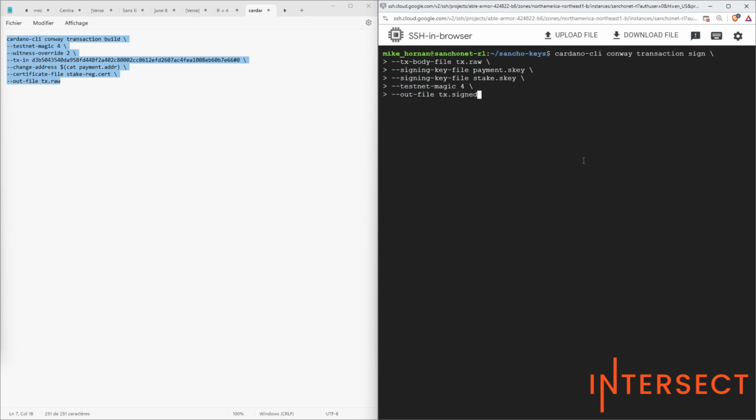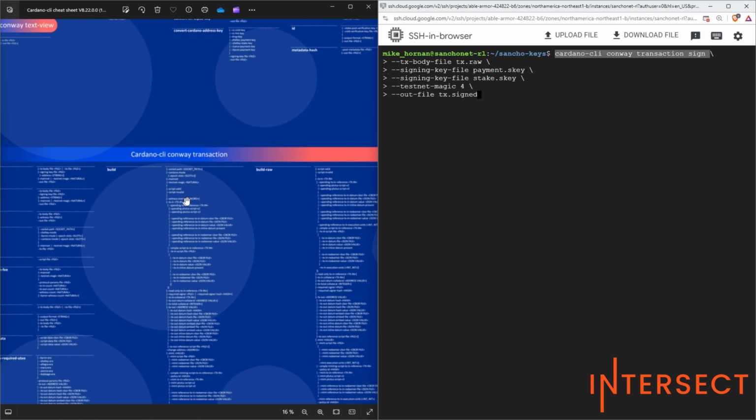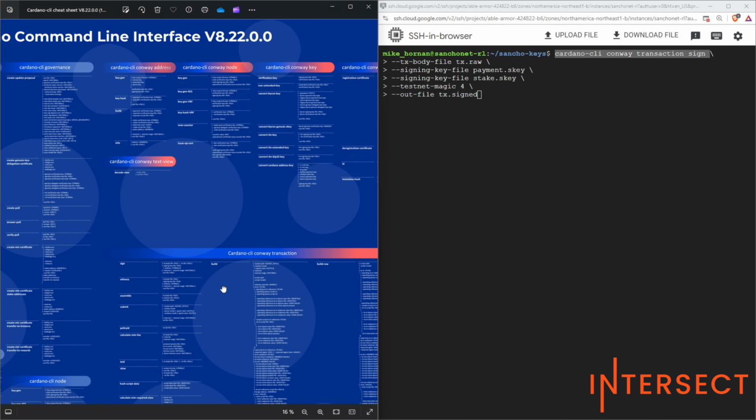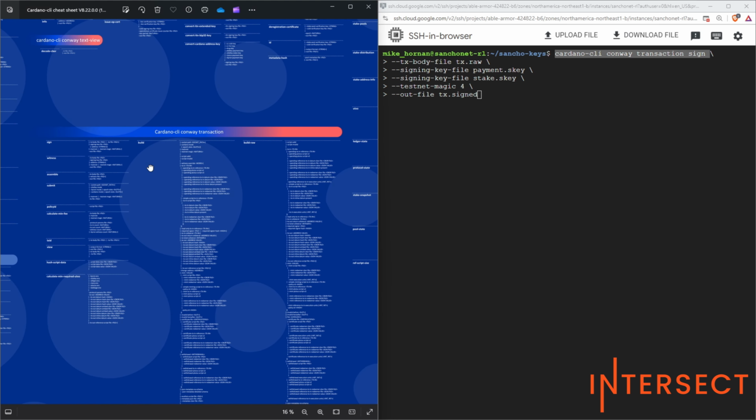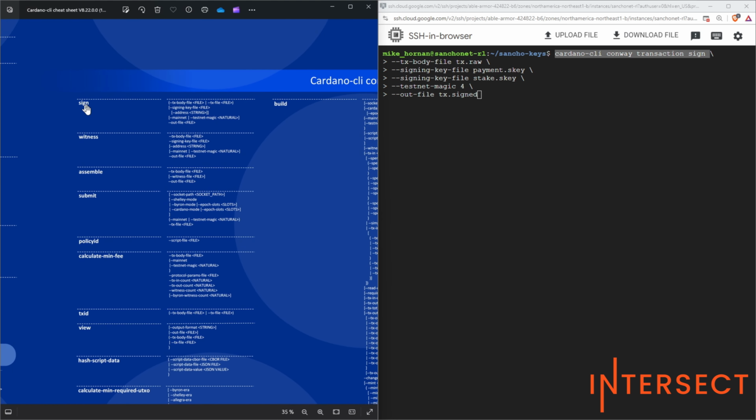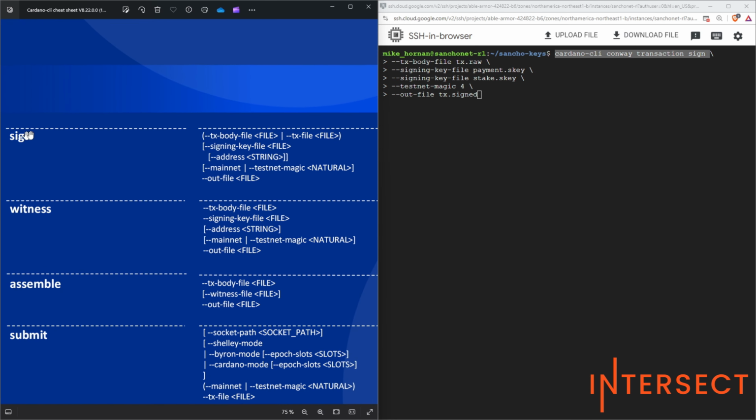And now here, that's the cardano-cli Conway transaction sign command, which is mentioned. It's in transaction sign. It's right there. So I have to provide my transaction body file, which is required, of course. Transaction raw. That's what we just did.